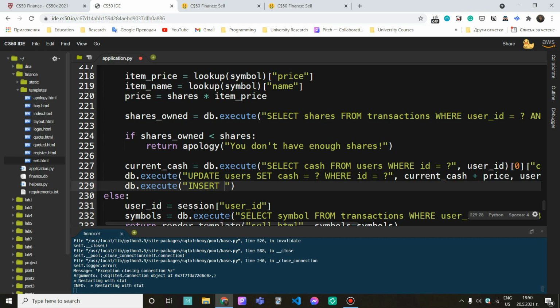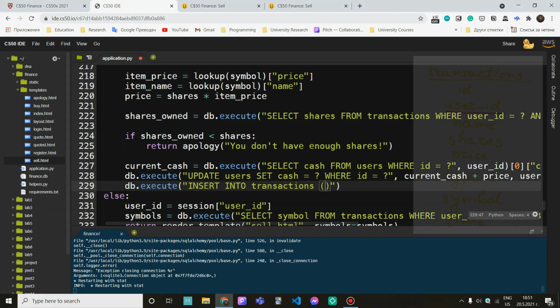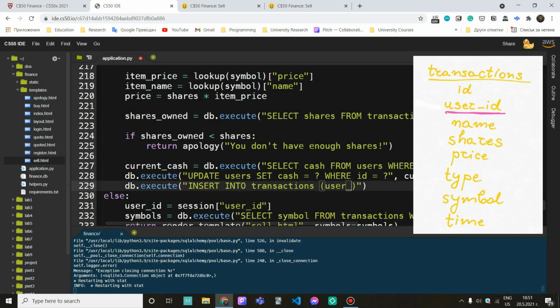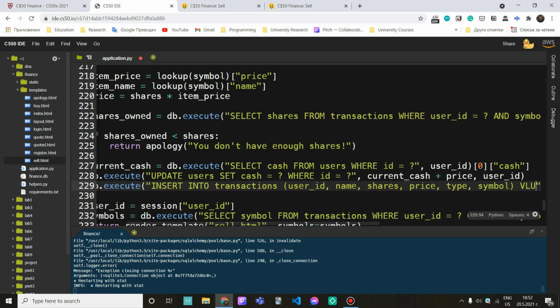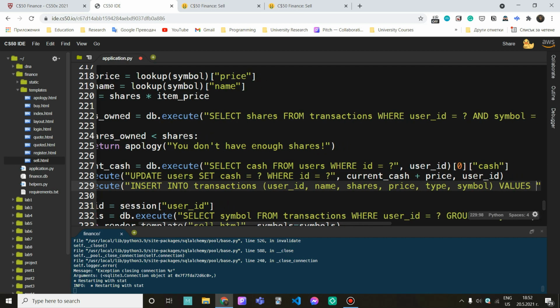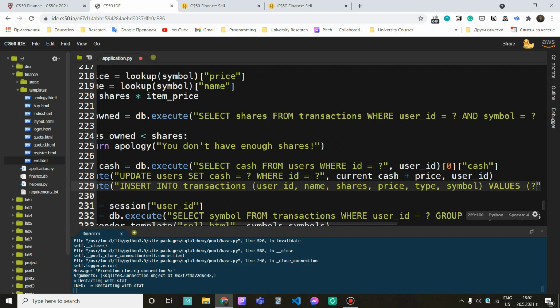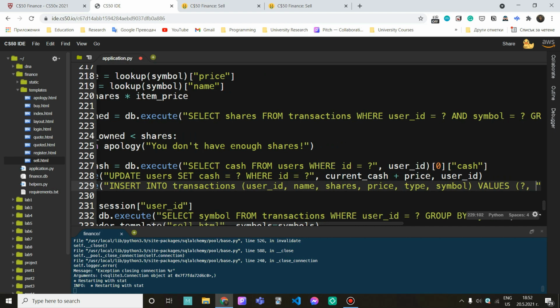So insert into transactions. And now what do we want to insert? We're going to insert the user ID, the name of the product, the shares, the price, the type, and the symbol. And now what are our values going to be? So values. And we're going to put some question marks for now, so 6 of them again, right? Yeah. 1, 2.